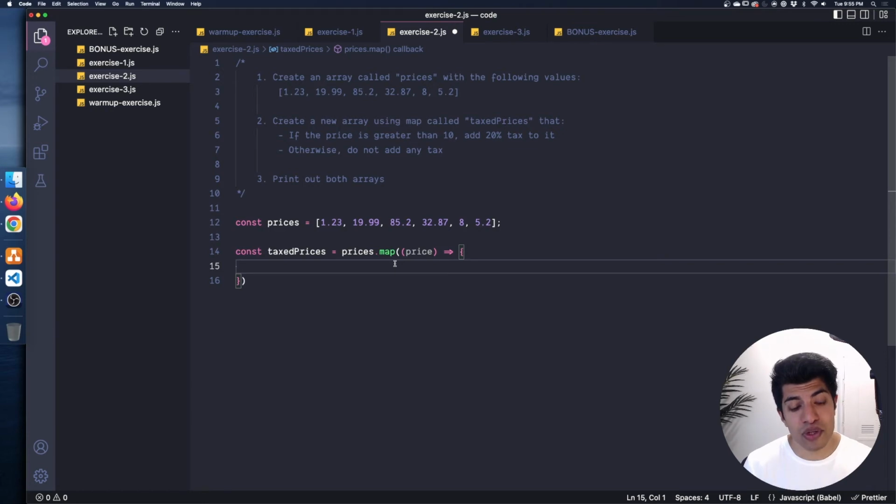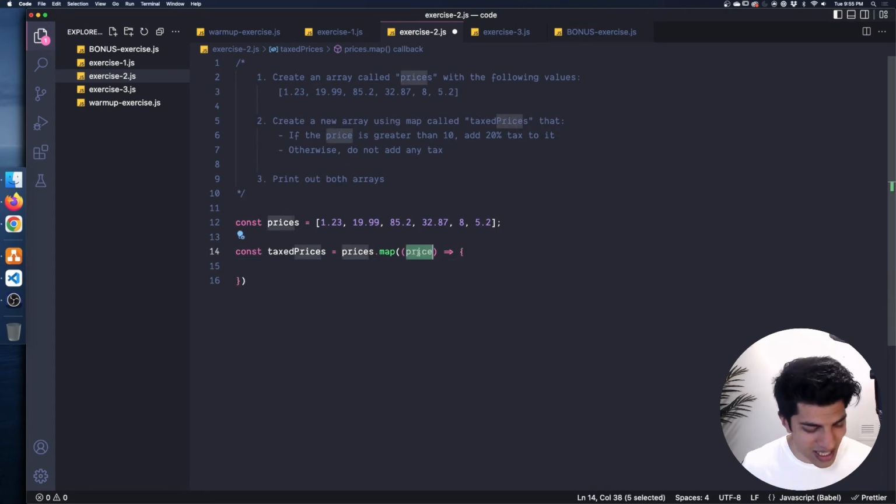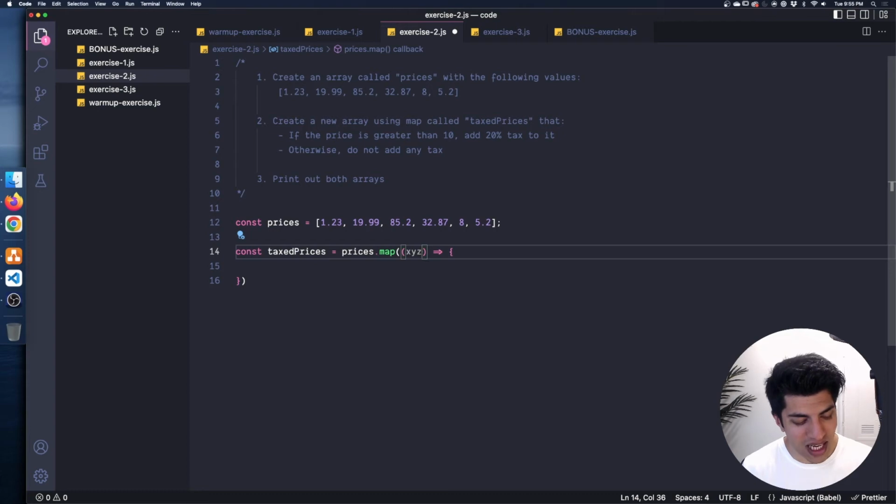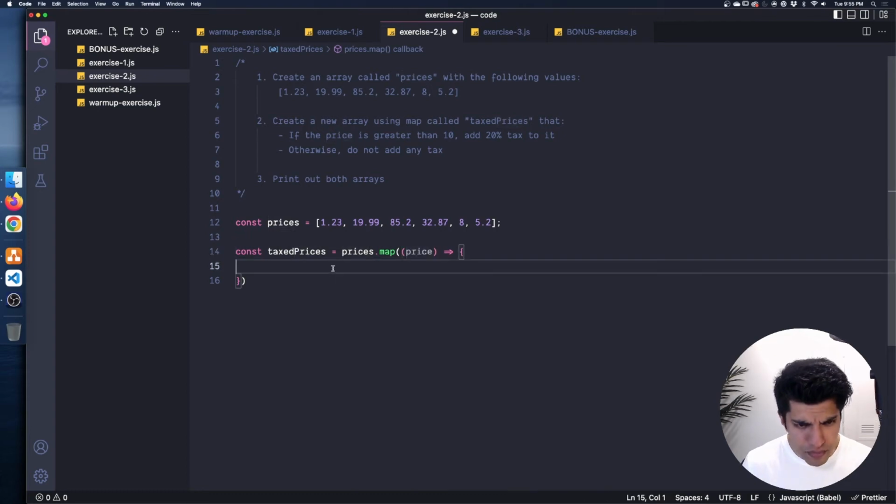If other people or your coworkers look at your code, they will be very happy compared to if you were just to use something like, imagine if I just said XYZ. That would be much more confusing and less clear as our intention for this map. Okay, so what do we want to do?